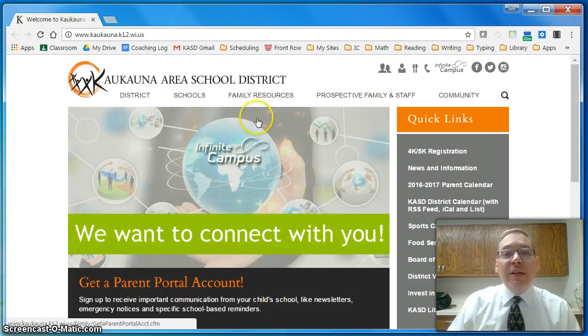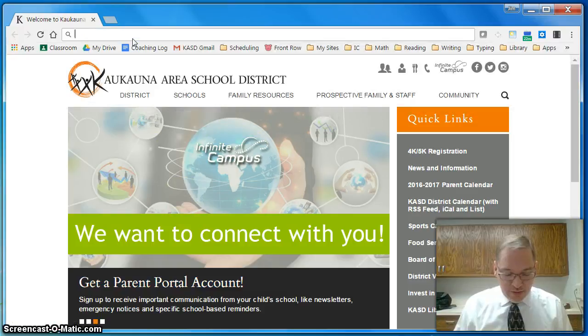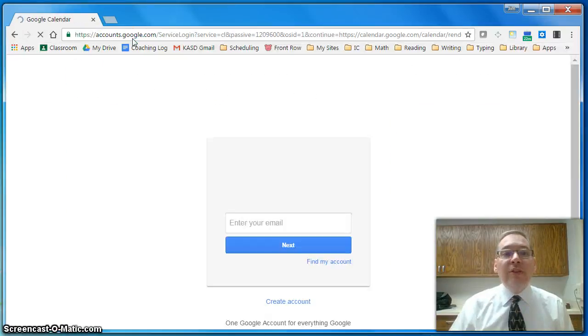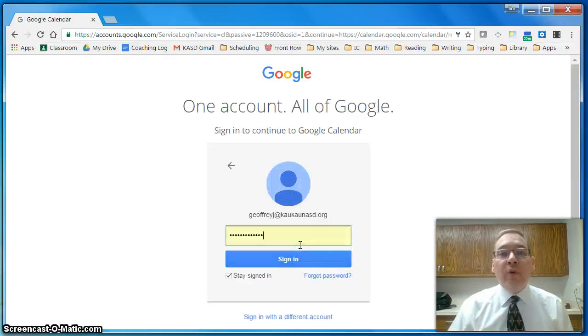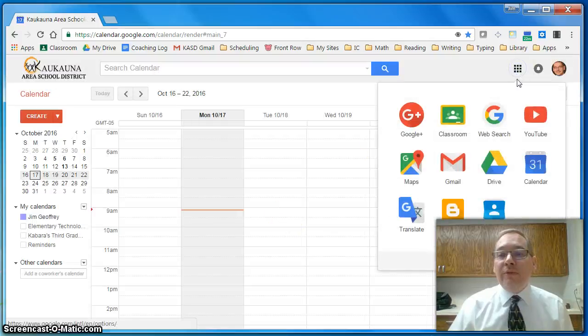I'm here to show you how to use Google Calendar to book a room. So first we're going to have to log into Google Calendar, and you can do that just by going to calendar.google.com, or you can use the waffle and pull down to Google Calendar. Waffle should be right there, Calendar is right there.